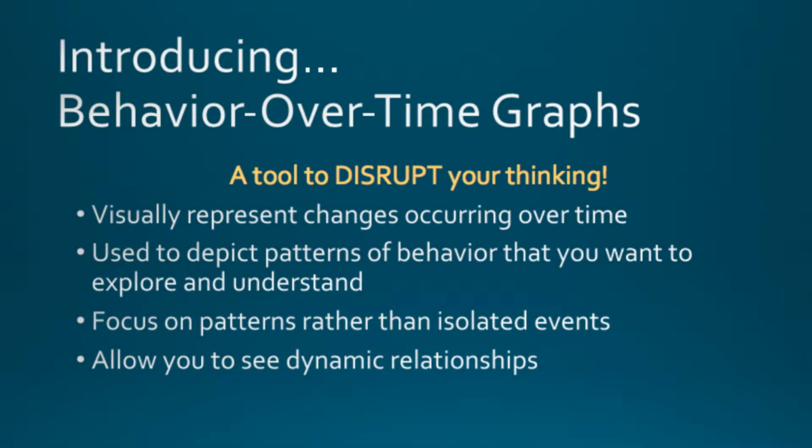This week, I am over the moon excited to introduce you to one of my favorite tools. It is called a behavior over time graph. These graphs help you visually represent changes that are occurring over time and help you depict patterns of behavior that you want to explore and understand deeper, allowing you to focus on patterns rather than isolated events that occur in your life. This will allow you to see the interdependent dynamic relationships that exist to help you shift your thinking and improve your outcomes.